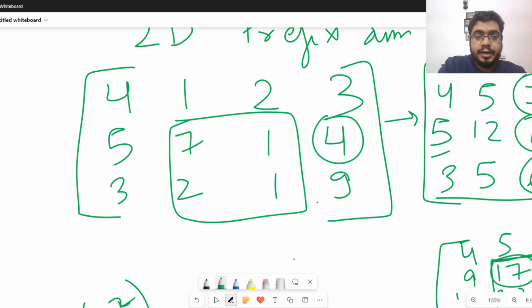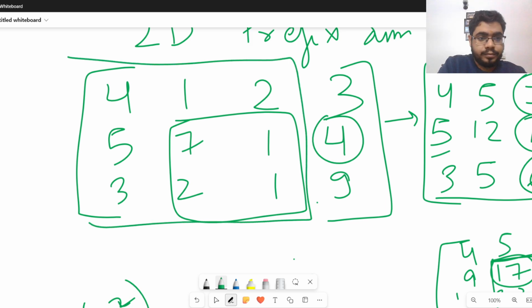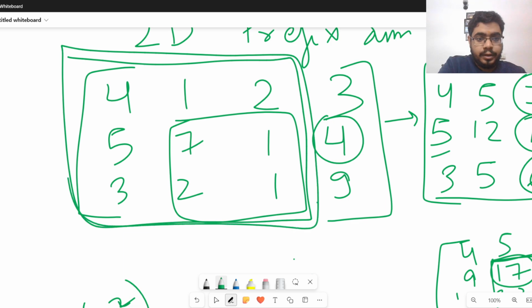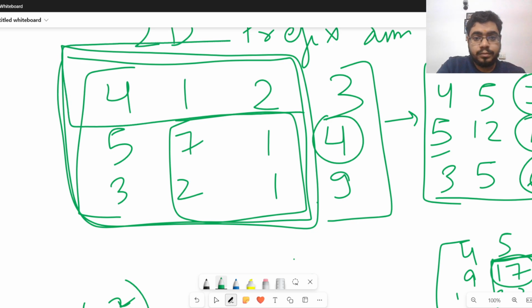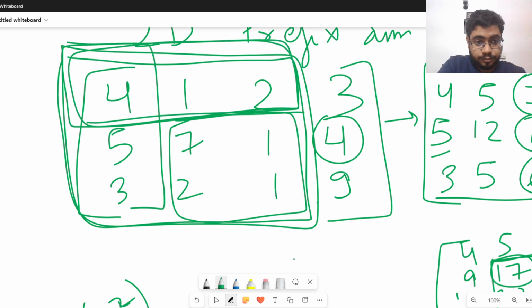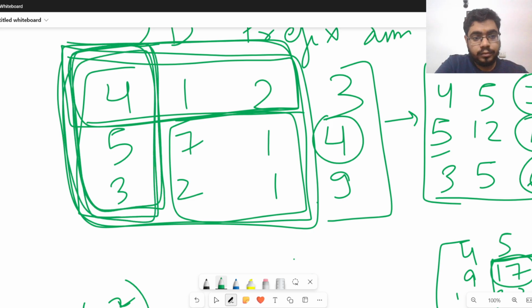From start till the end, that means this entire thing. Now, we want to remove extra elements. Where would those extra elements be? There would be some rows from the top that I don't need, some columns from the left that I don't need. So let's remove all of those. So I'll remove this portion, the rows that I don't need, this portion, the columns that I don't need, right?